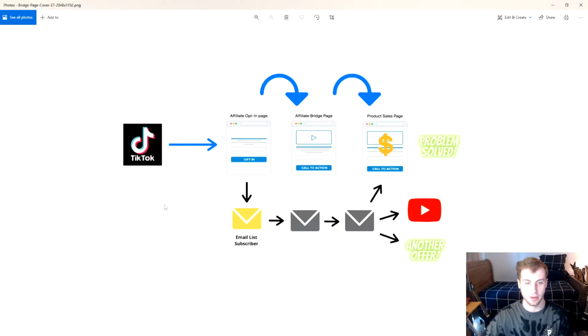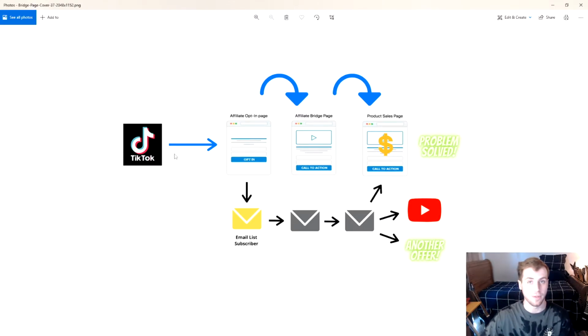Okay, so now that you know what affiliate marketing actually is, let's talk strategy and how you can make money online with affiliate marketing. To do that, I'm going to bring up a simple diagram and map it all out for you. Okay, so on this diagram, you can see the exact strategy I use to make money online with affiliate marketing. This whole thing here is called the funnel. The purpose of a funnel is to move people through these pages to get to our desired action, which in this case is to purchase our affiliate product.